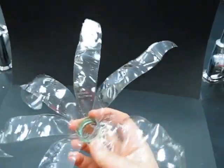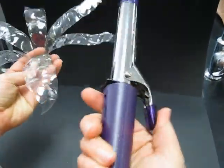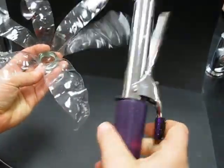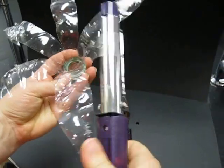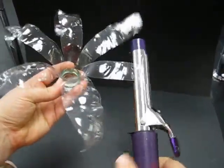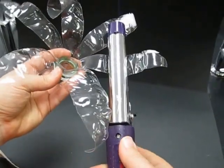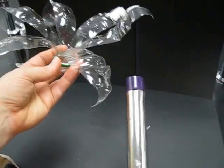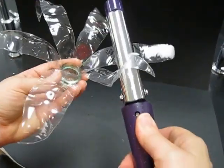Okay? So then here, I'm just going to show you some different ways that you could play with it. So we already did the curling this way. Like that. You can also curl it the other way. So then it's making it go up. You see that? So it's just changing the direction.